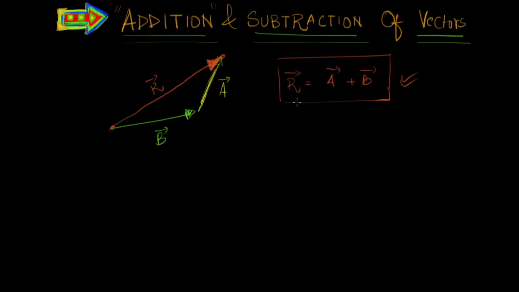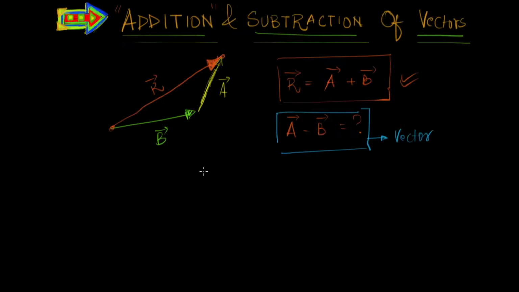But as you can see in this video, we'll try to tackle the other way to look at addition, or basically we'll tackle what it means by subtraction of two vectors. So if I have two vectors, A and B, I want to ask myself what would be A minus B. Can I represent that? Will it be a vector or would it be something else? Well, let's try to tackle the bigger question. The bigger question being, yes, it will be a vector. Well, that's the bigger answer. Anyway, this would be a vector.